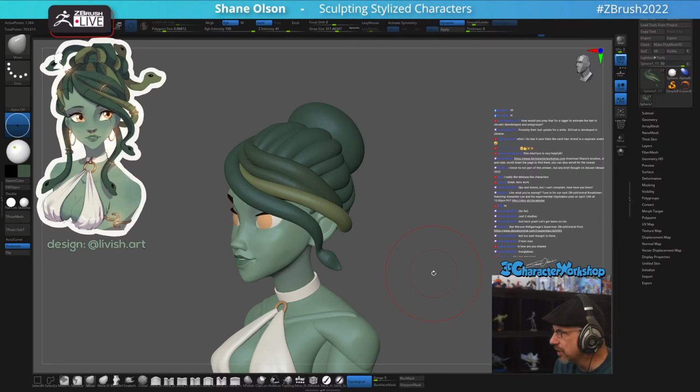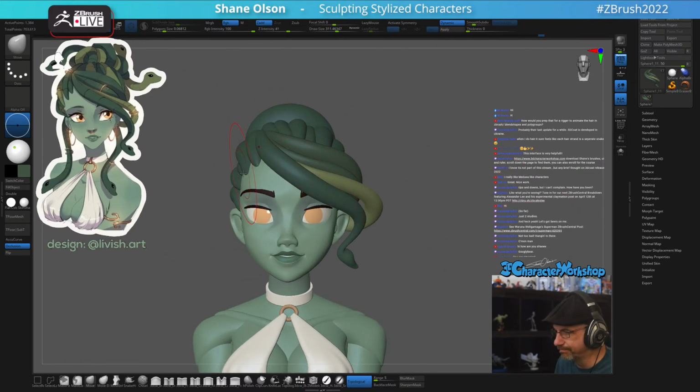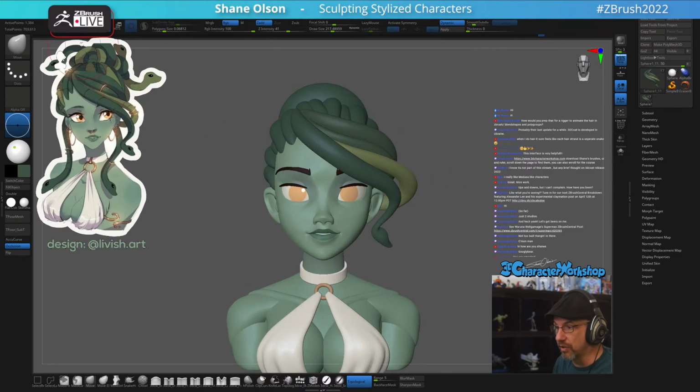How would you prep that for a rigger to animate with the hair and ZBrush blend shapes and polygroups? So what I would probably do is I would just retopologize this hair as a game resolution mesh. And even with these few strands hanging down, I would just retopologize those. And then they would be loose, like these 3 or 4 strands, maybe 5, this one over here. And then those could just have some extra bones in them to give some secondary motion as she walked, or they could move and look around, whatever, those few loose snakes, I guess. Otherwise, all of the rest of her hair would be self-contained and retopologized altogether.